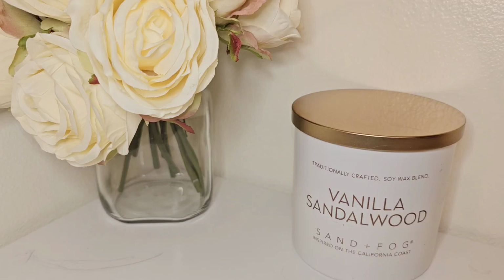Hey guys, so today I'm going to be decluttering, I believe, around 20 fragrances. These are not all full-size bottles, but I'm really just trying to clean up my collection and bring down the total number of fragrances that I own, regardless of the size. I usually even get rid of my samples and things like that. I try to give them away.